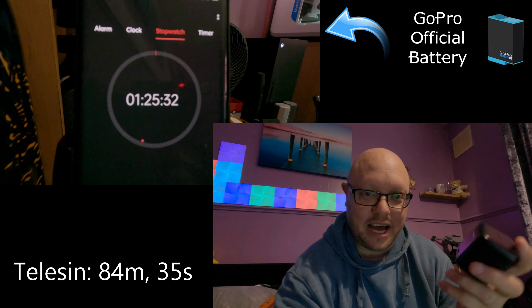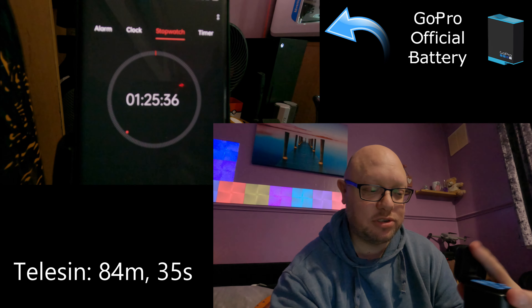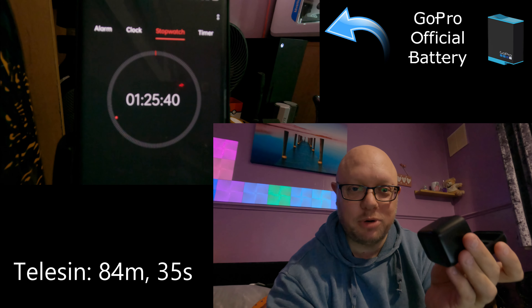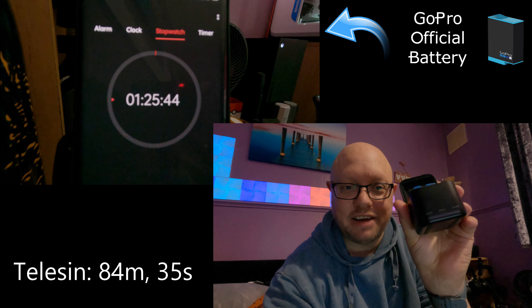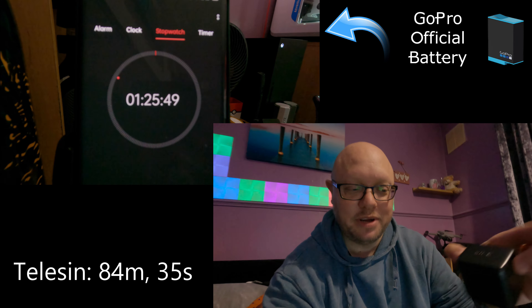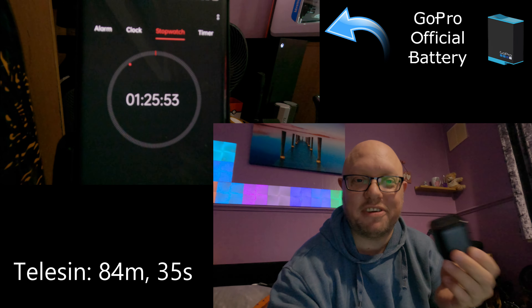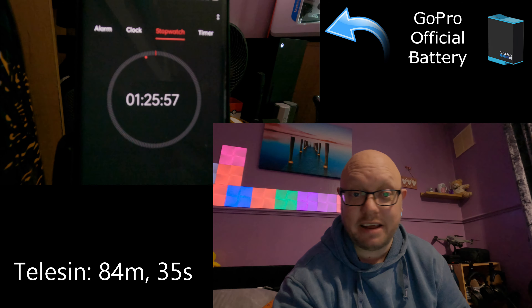This specific one I got was about £3 more - around £38 in total - mostly because it comes with a lid. It's a nice small box, it's compact, it charges, and it gives you a little light on the front. It has a magnetic lock on the lid as well, so even though I'm holding it at the top it's not dropping open. So it's great for keeping batteries safe inside your bag and definitely worthwhile.